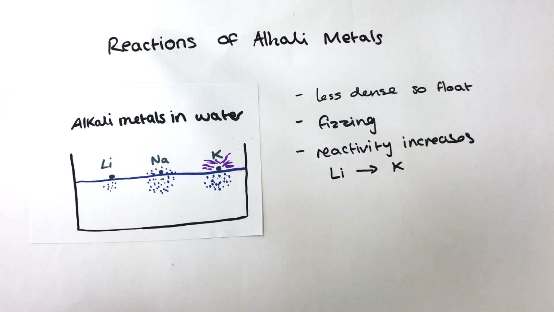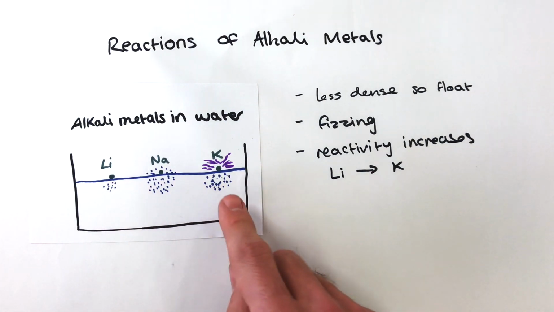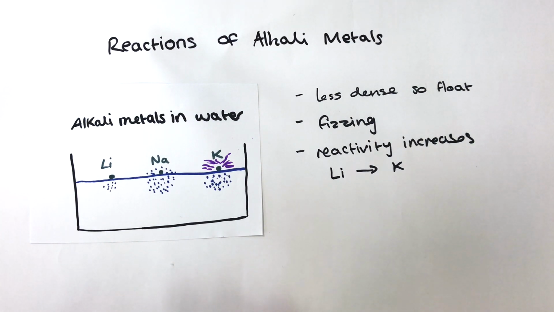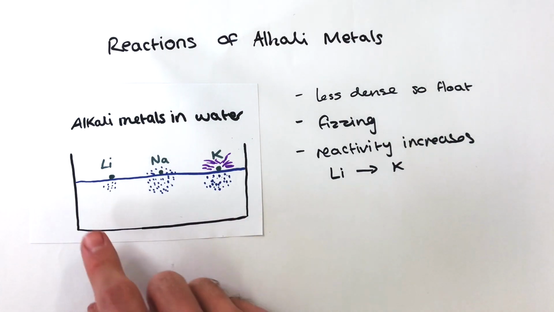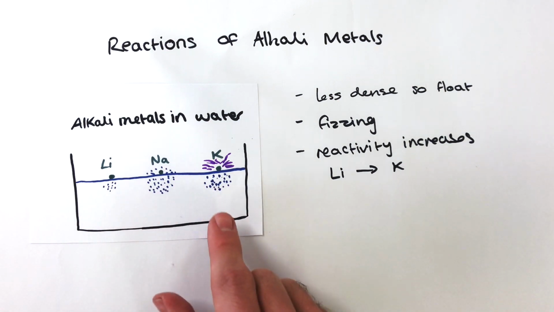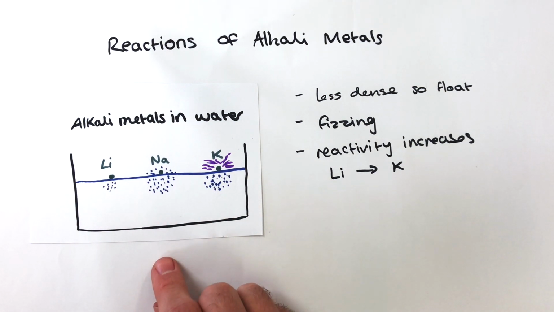So you could move on and you could look at rubidium, cesium. As you go down that group, they'll get more and more reactive as you move through. So the reactions will get more and more vigorous with the water, leading to an explosion if you were to drop in rubidium or cesium. Eventually, the metal will end up disappearing and the gas is given off, it's released, and you won't see anything left over. We're going to look at what would happen in the solution later on, because you can see a change in the water if you put some indicator in there as well. So that's one thing that we're going to look at in a moment.